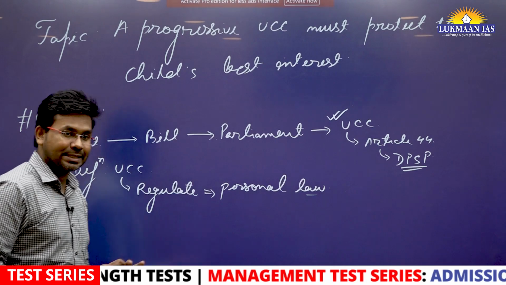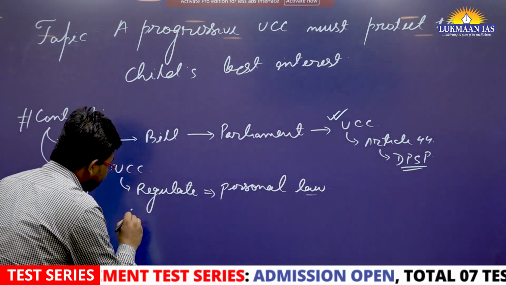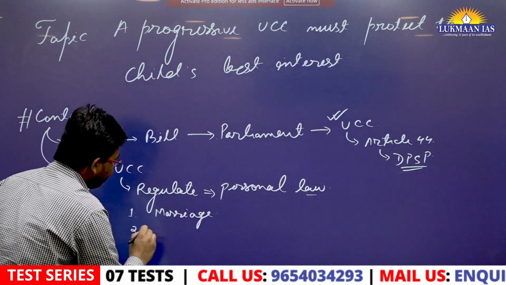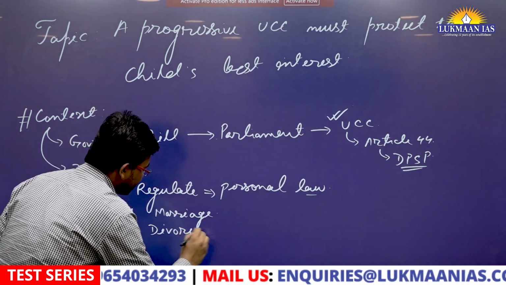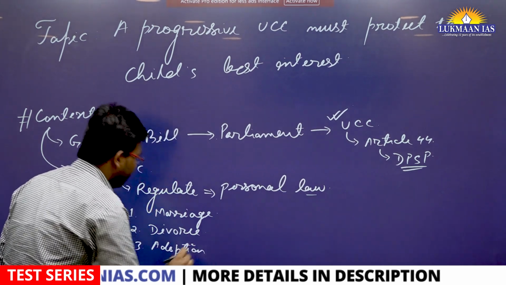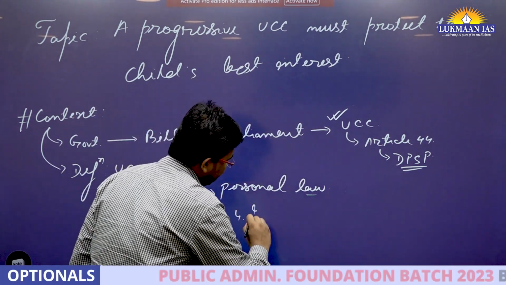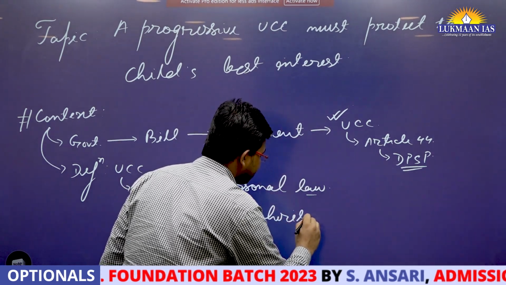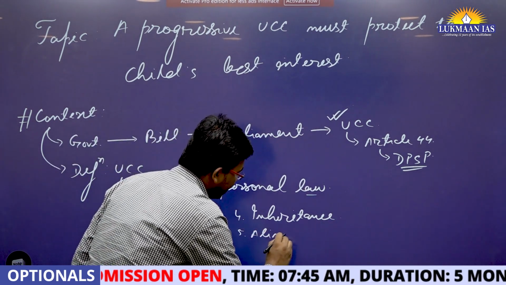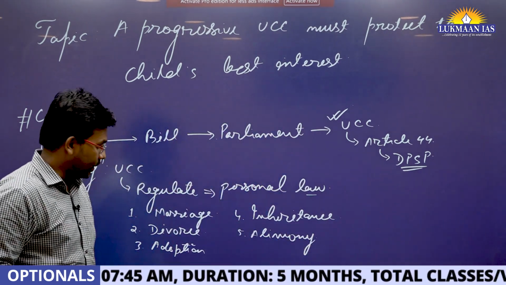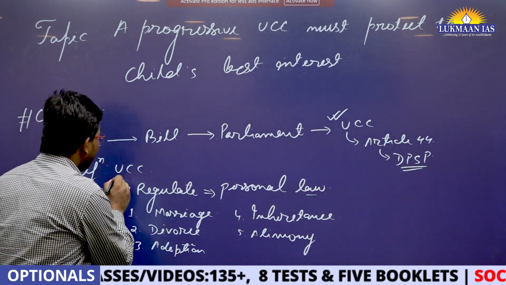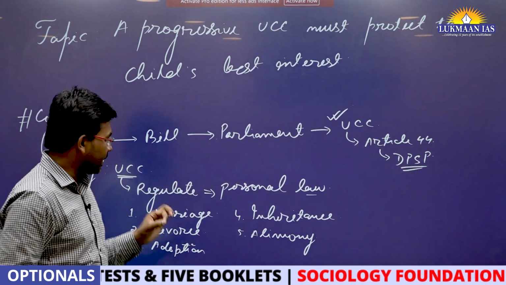So what are the aspects that will be looked into by the Uniform Civil Code? Some of the aspects, like, let's say, how the marriage has to be done, right? Marriage related laws. Then divorce related laws, okay? Marriage, divorce related laws. Third, adoption related things will be looked into. Then fourth, inheritance related aspects will also be looked into, right? Apart from this, alimony related aspects will be looked into. So there will be many such personal affairs that will be regulated through the Uniform Civil Code once it becomes a law, right? Once it becomes a law.